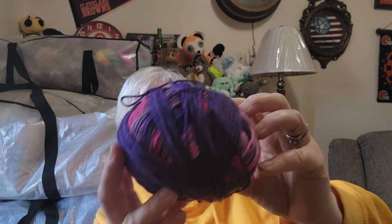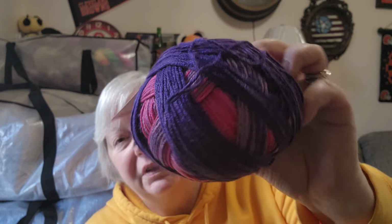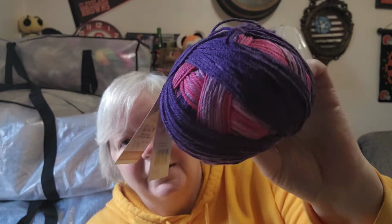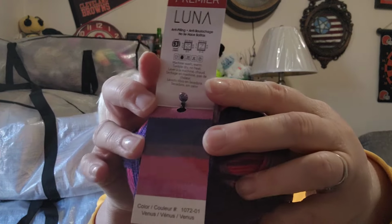And this one is called Venus, and it is purples. Ooh, look at that dark, dark purple. That is one of my very favorite purples, that dark, dark. And then there's the red or pinks. And the colors are like this.